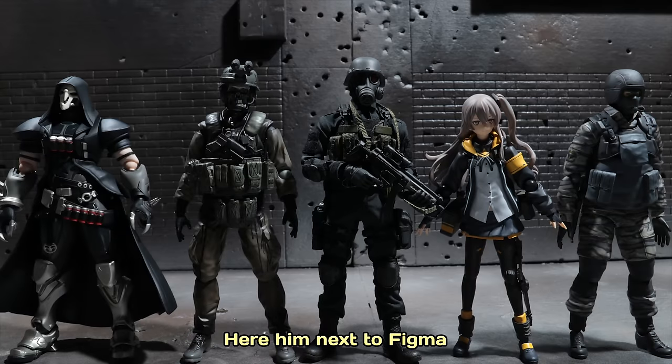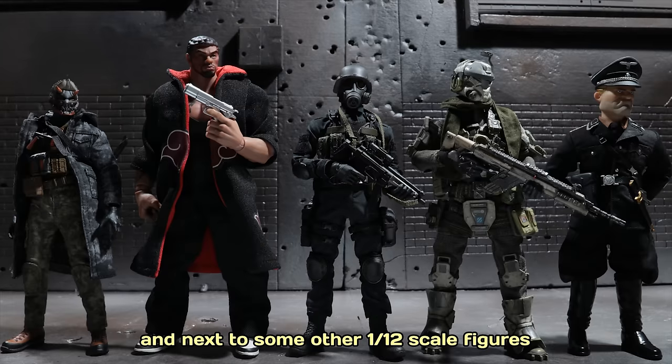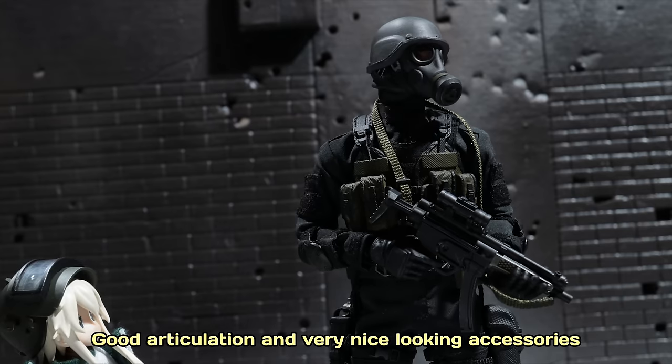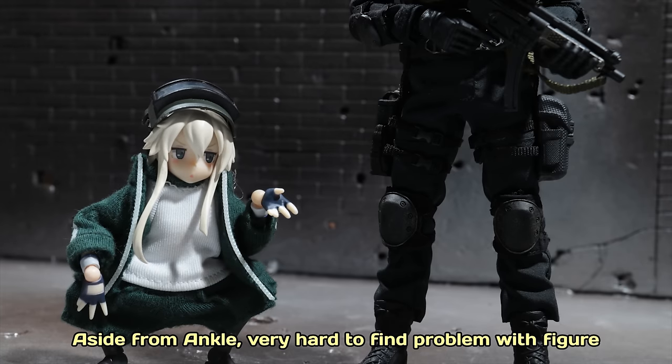Here him next to Figma, next to S.H.Figuarts, next to some other 1/12 scale figures. HUNK, very simple and well-made figure. Good articulation and very nice-looking accessories. Aside from ankle, very hard to find problem with figure.